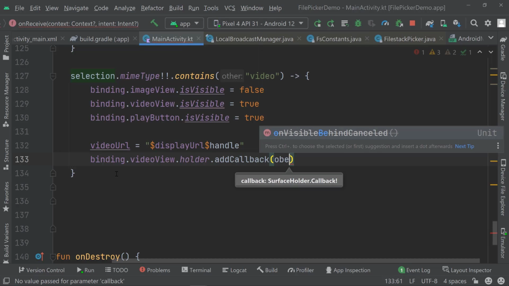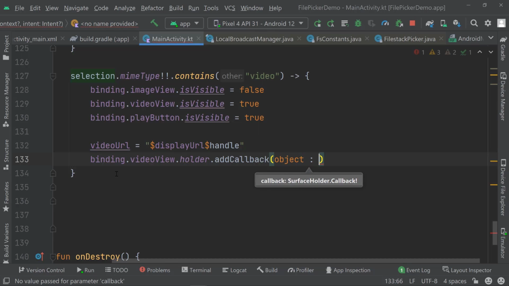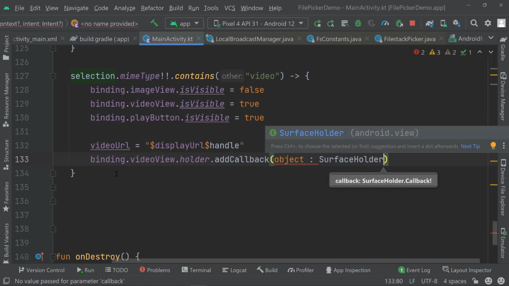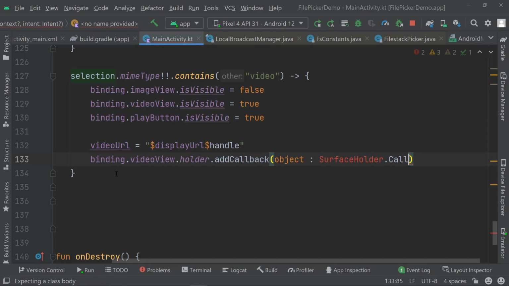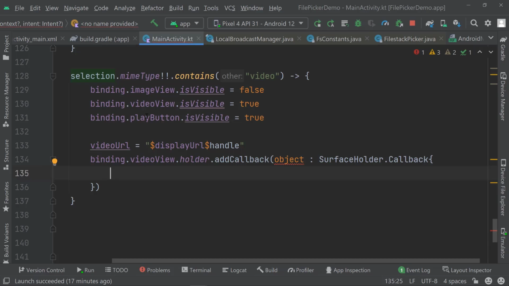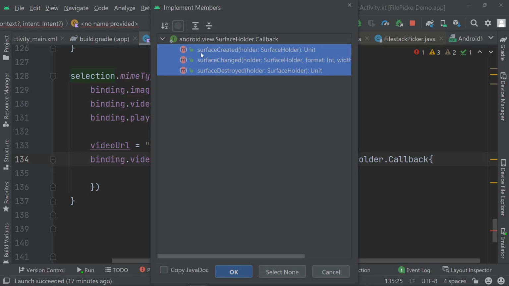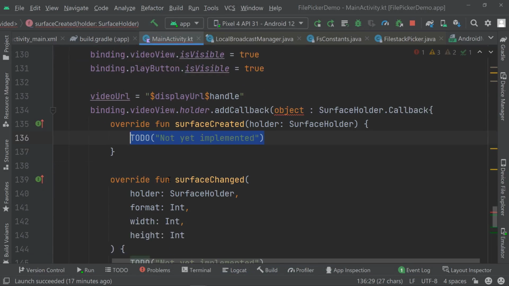So here we need to pass a SurfaceHolder callback. So let's import SurfaceHolder for this. And now the SurfaceHolder needs to implement some members. Here I'm going to implement all three: created, changed, and destroyed.